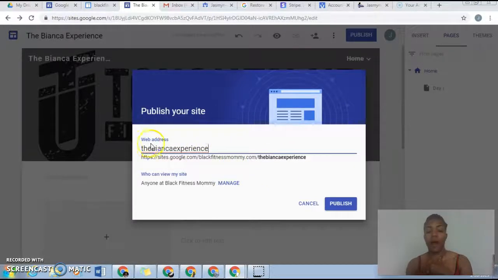You can name the actual web address that you want to. And the other thing about it is if you wanted to use your own domain that you've already purchased, you can do that as well. I didn't do that for mine because that was just something like a class that I wanted to hold or an area that I wanted people to visit. I didn't want it to be my main thing, but because you say you want it to be your main thing, then you can definitely do that.